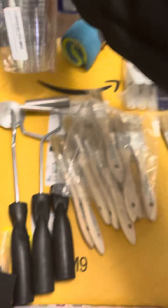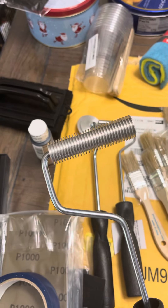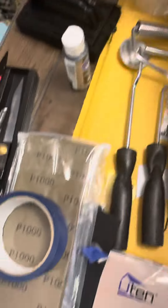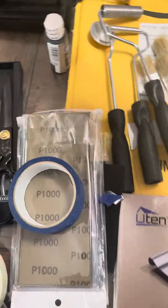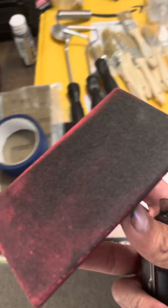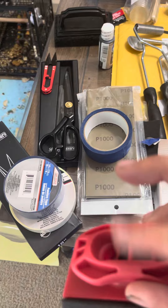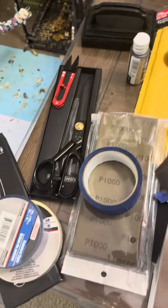Clean towel, a measuring cup — make sure you guys get the good ones, don't get ones that just have some numbers slapped on them. Some air bubble release brushes, or just regular brushes, but I recommend these better. Something to clean areas with, and a sanding block — a sanding block is really important guys. You're going to be doing a lot of wet sanding, so get a good sanding block that your hand won't get tired holding.